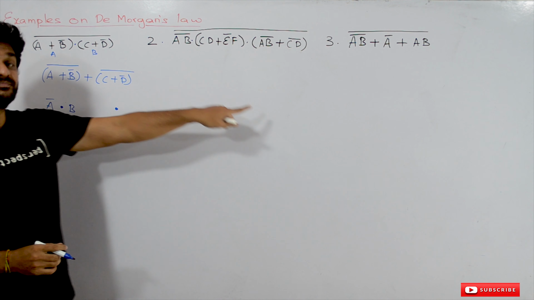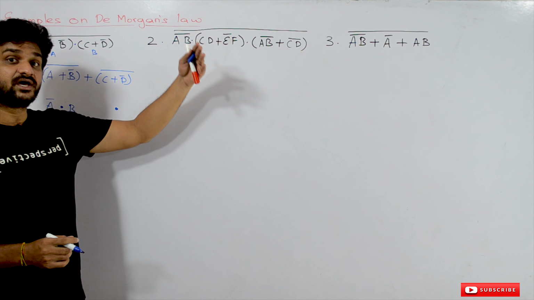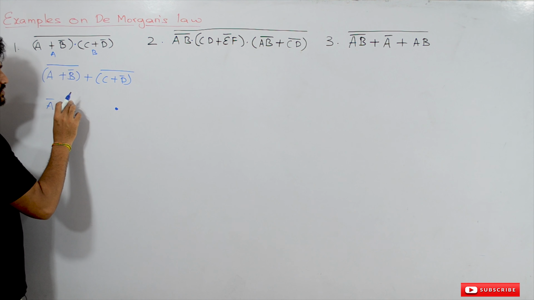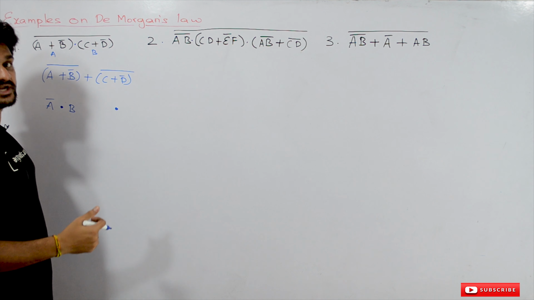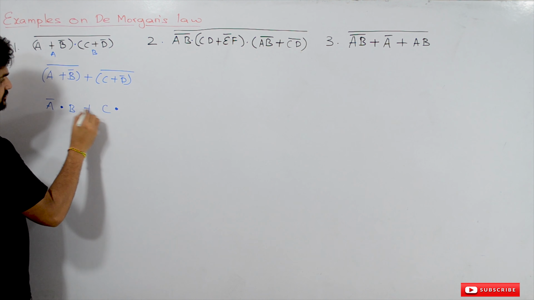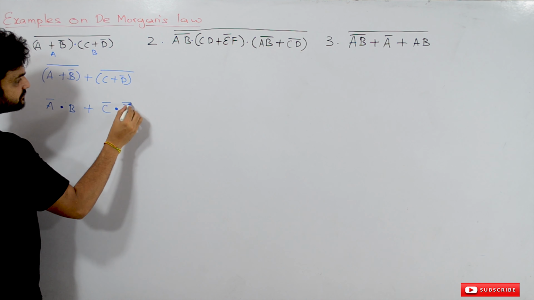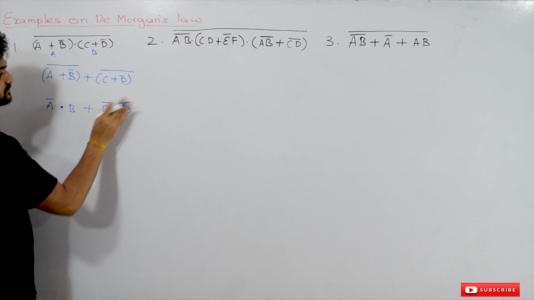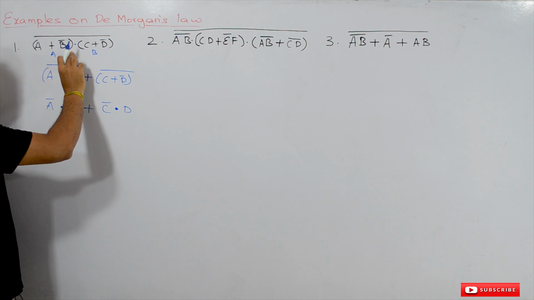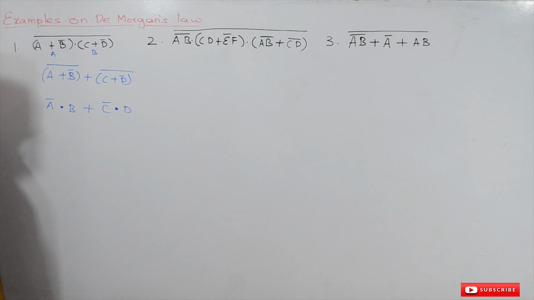So we have seen the complement law. In our previous videos we have covered all the laws, and in those laws we saw the complement law, where a variable's complement, whole complement, is the variable itself. If you complement this also, this one is going to be a plus, and this is C complement, D complement, whole complement, which is equal to D. So the final simplification of this expression is A complement B plus C complement D.